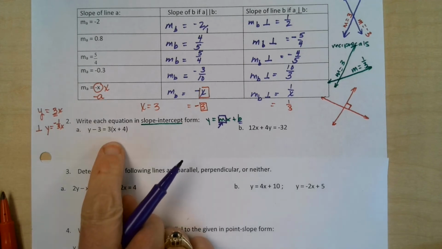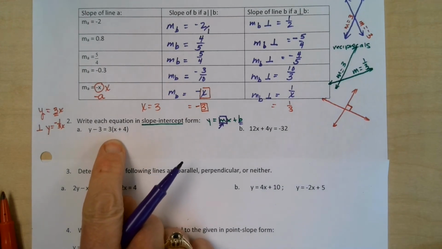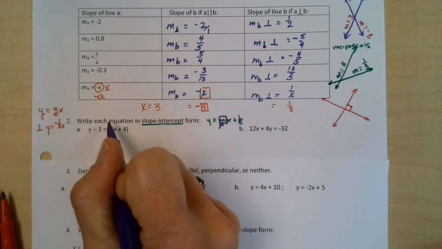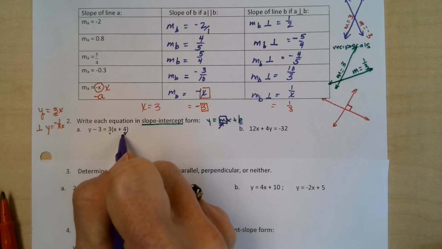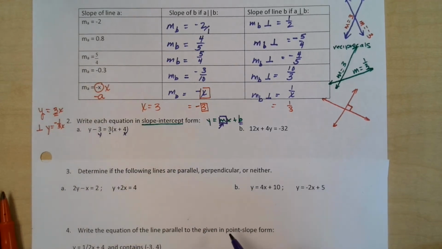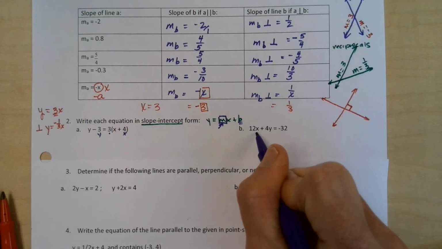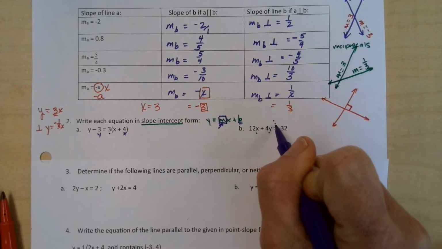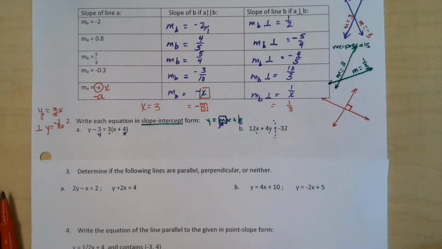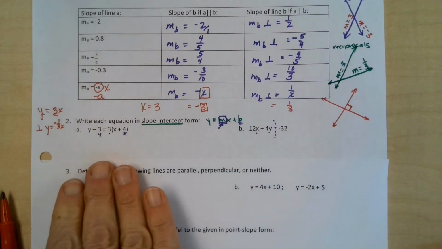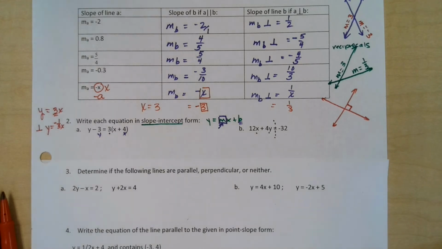This equation is super cool because it's given to us in point slope form. Here's my slope, and here's my x and my y ordered pair. This equation is in standard form because both my x and y are on the same side of the equation, and they're both integers. There's an infinite number of point slope and standard form equations. Infinite. There's one slope intercept form.